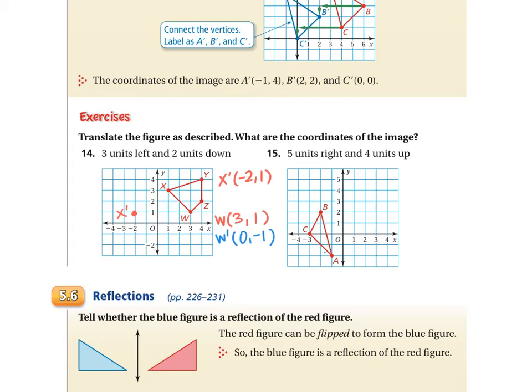If you want to practice a little bit, go ahead and pause this video and try to find the coordinates for y prime and z prime, and then unpause it and check the answer. So this is going to be the final answer for x, y, z, w, and the primes of those points. You can always practice number 15 if you want to make sure that you understood this correctly. If not, we can move on.